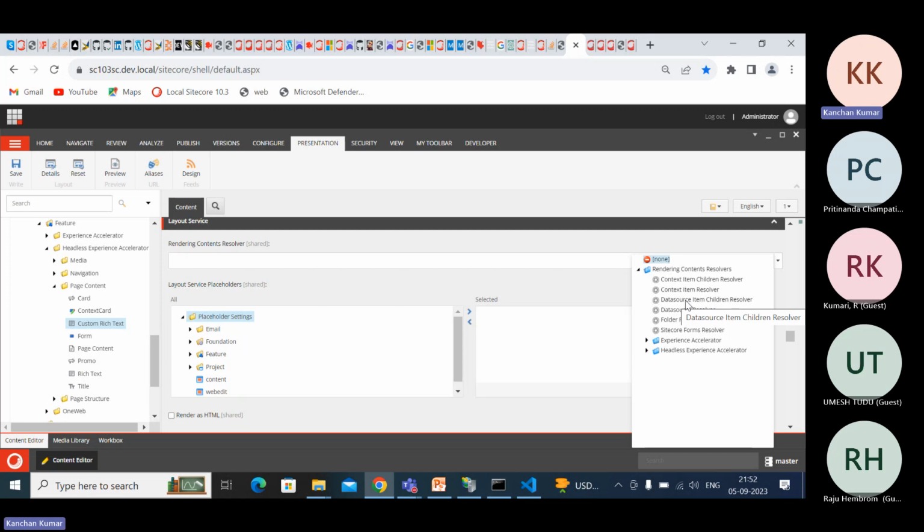These are the out of box content resolvers we have. We also have the Sitecore form resolver and the data source resolver. These are the content resolvers we use to resolve any item based on the requirements, and based on these resolvers, our layout service will be generated.